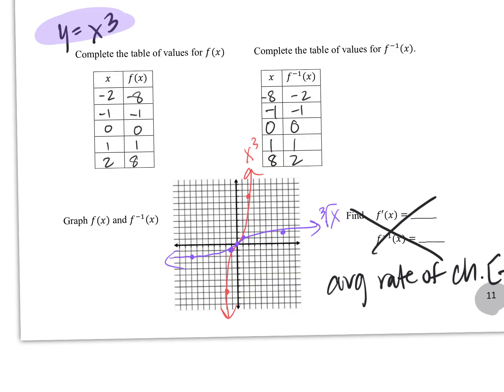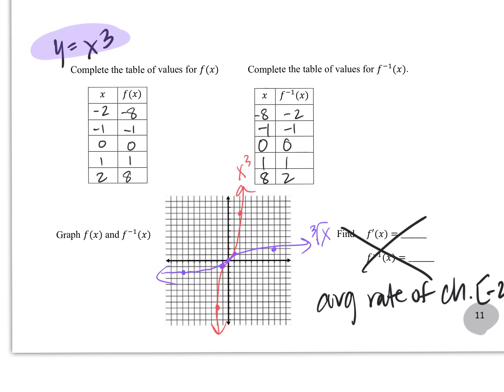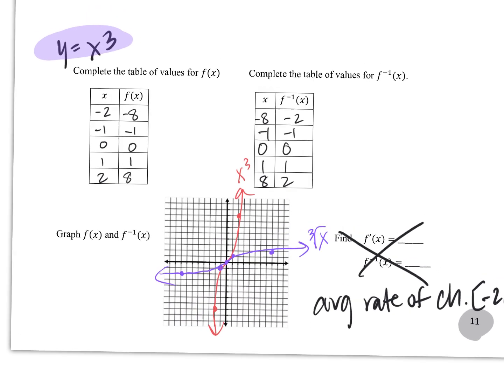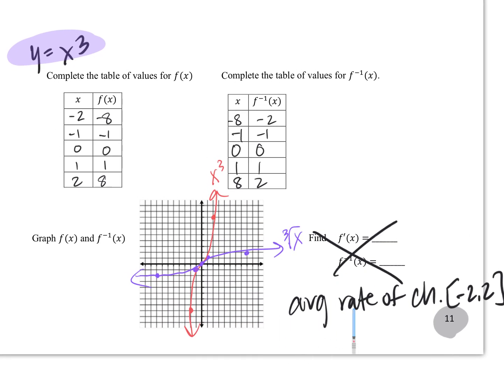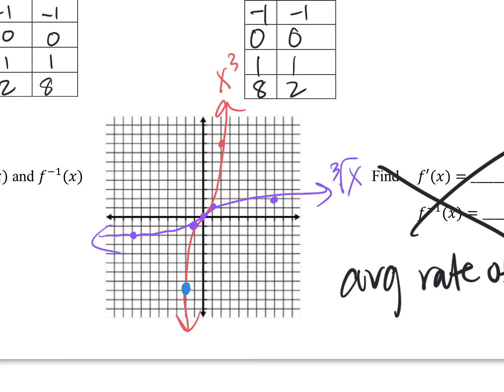Okay. And then, do you agree that these are inverses? So their slopes should be reciprocals. So I went ahead and crossed this stuff out here. You guys don't even have to write this out if you don't want, but what's the average rate of change from -2 to 2 of my original function? From -2 to 2, my average rate of change would just be this straight line. And I'm going to try to give myself a straight line. Okay, that's going to be my average rate of change, which is just the slope.